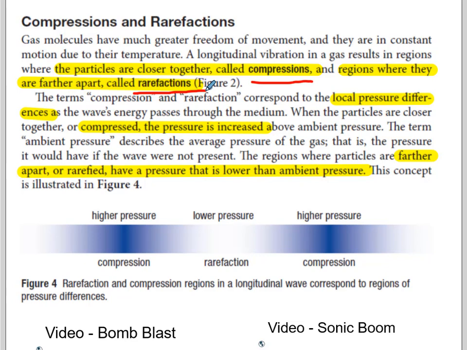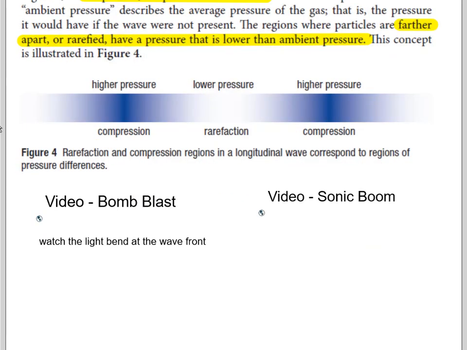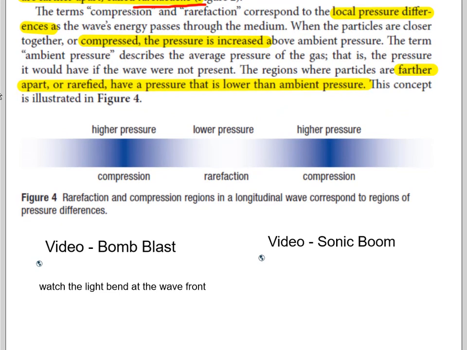Now I also have a couple more fun videos here. There's not a lot of calculation, as you can probably tell so far in this particular lesson, but there are some neat connections. This is a really interesting one. If you watch the edge of the bomb blast, you'll see how the compression has packed the air particles so tight together that they bend light. As light travels through them, it's actually denser air, and it tends to bend the light around it, and you'll see a disturbance in that particular realm of the blast. Same thing with the sonic boom. Really interesting to watch. So just take 2 seconds and watch those.